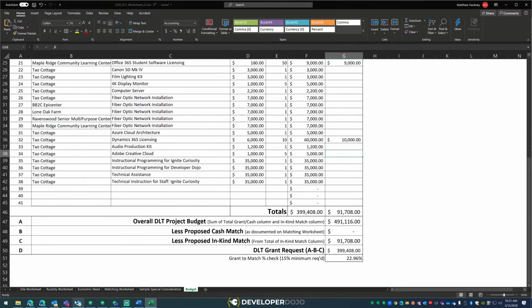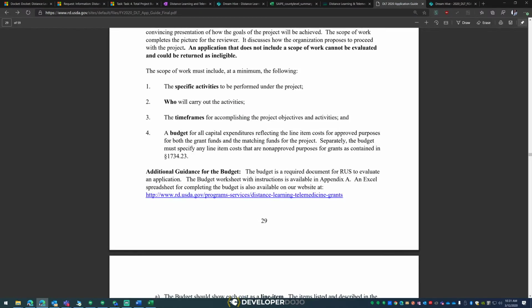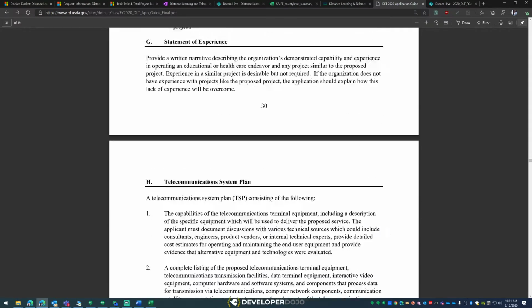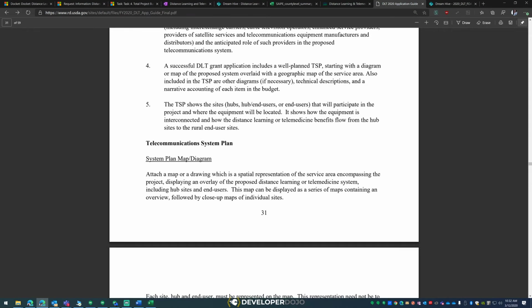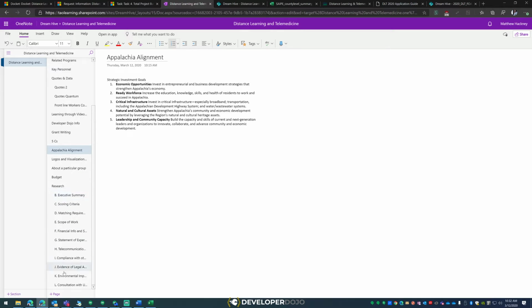Alright, so next piece. I at least want to teach you guys this next section, just so you understand how I'm going to do this. So on this page, they talk about the actual... Yeah, here we go. So telecommunication system plan. We need to make this whole thing, and we need to put this into the document, and that's section H. So like I said, we need to start completely from scratch, and in our OneNote, Suzanne already has B through L, and I think most of these are empty.